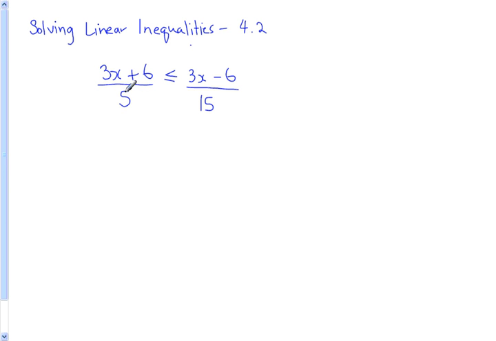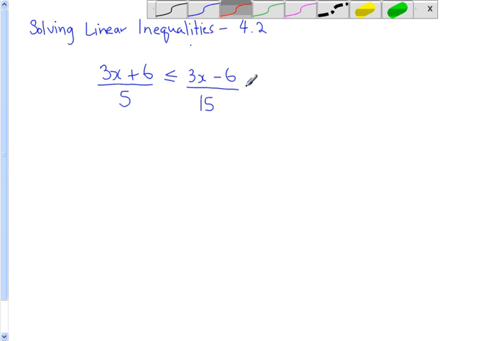Now, the easiest thing is to get rid of the denominator first, because those can be a little bit annoying. So let's get rid of the denominator. There's a couple of ways to do this. We can multiply both sides by the LCD of the denominator. In this case, since there's only one fraction on both sides of the inequality, I can actually just go ahead and cross multiply. But I will do the other method just so you can see that we can work with fractions that have multiple denominators here. So let's do the other method.